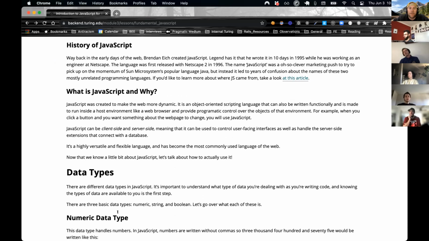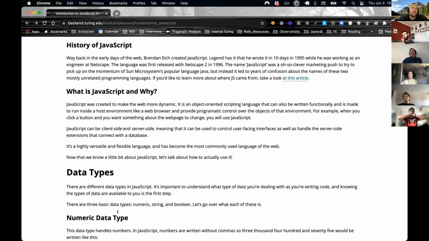Anyways, we already talked a little bit about what JavaScript is, but I want to be clear: yes, it was built to run in the browser. A JavaScript engine powers all of our modern browsers, so Chrome, Safari, Internet Explorer, Firefox, they are all powered by JavaScript. But you can also write server-side applications in JavaScript, and I think Node is probably the most popular server-side JavaScript framework.